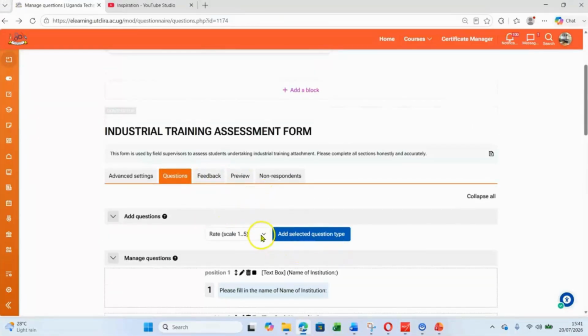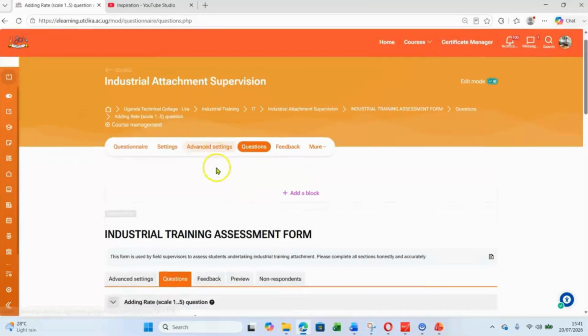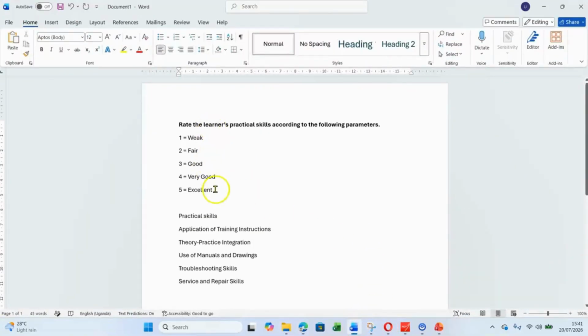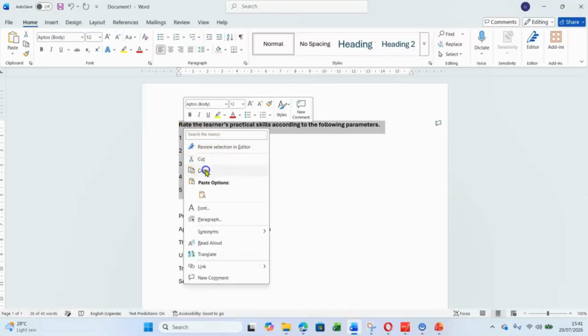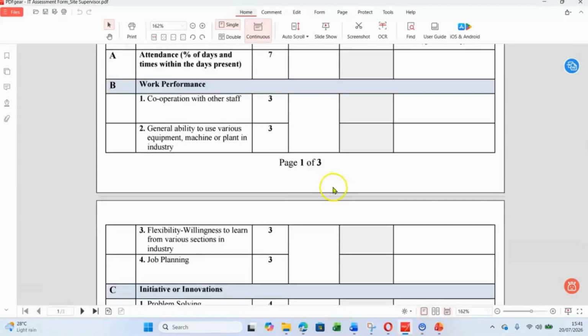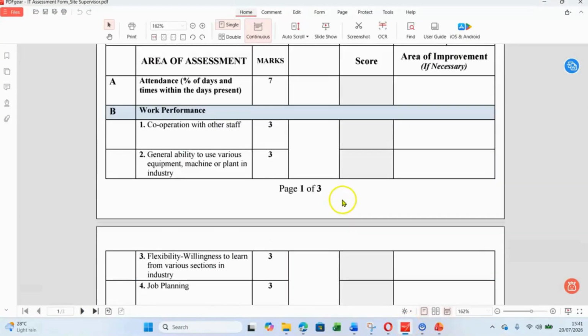So I'll come add a question. Still, I'll use the rate type, and then I click add question name: practical skills. Then the question text. We are picking from the UVTAB supervision form.